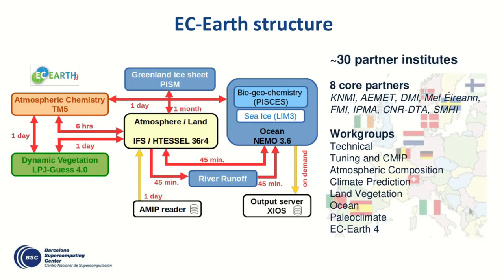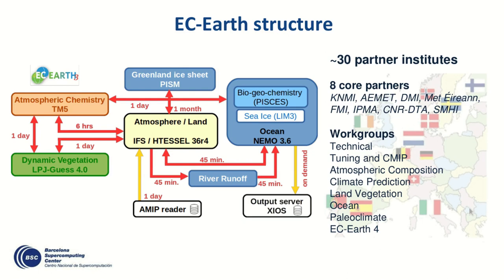And a little bit of explanation about the EC-Earth model. As you can see, there is this big graph with all the components that EC-Earth may have, because EC-Earth has different configurations. As I was saying, we are now using the GCM, the global circulation model. This is maybe the simplest, using the most important components, which are atmosphere and ocean. But there are also additional configurations, like the ones simulating the carbon cycle or atmospheric chemistry.